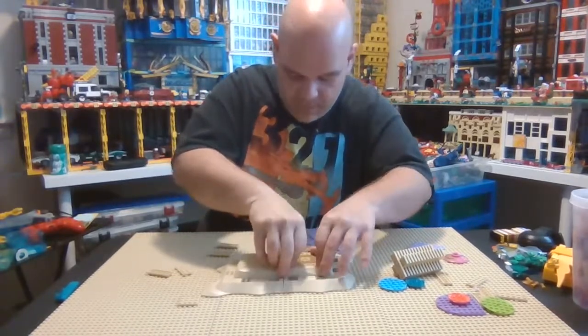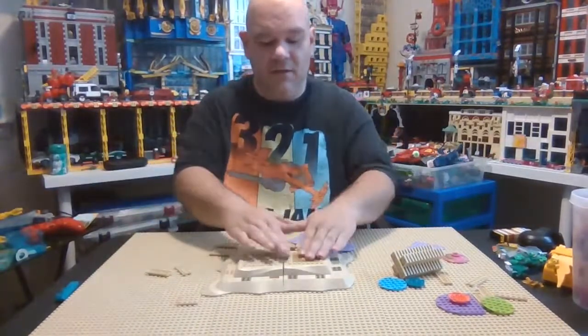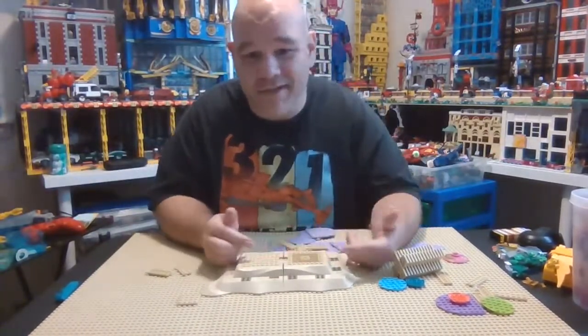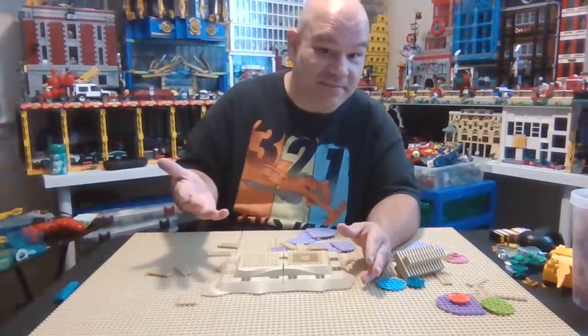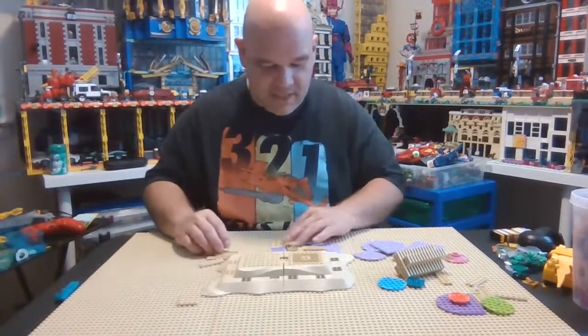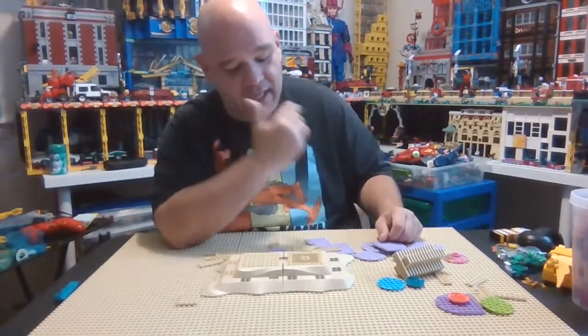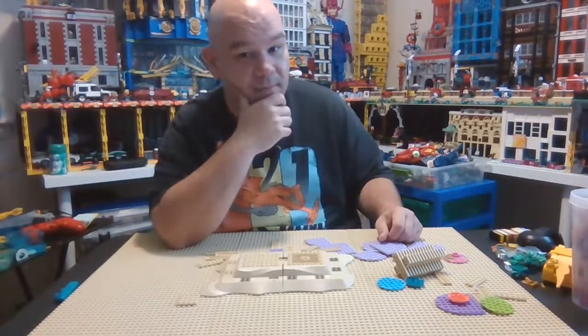All right. And there we go. Yeah. So this one's got the grates over here on this side, which is not great, but it is great because it covers the entire area. Plus, you can see down through in there, too. So that would be a good place if I wanted to have, you know what? You know what I could do?